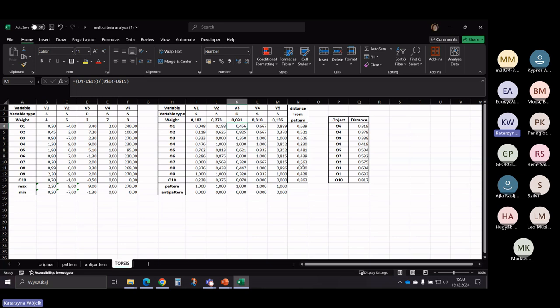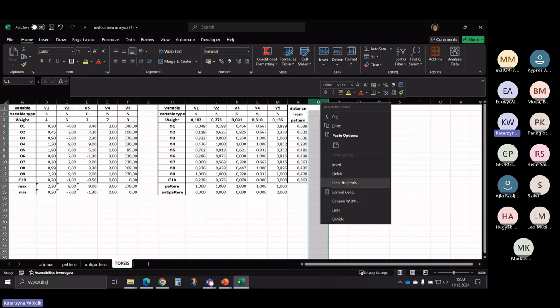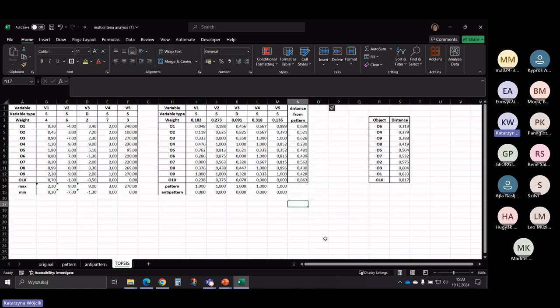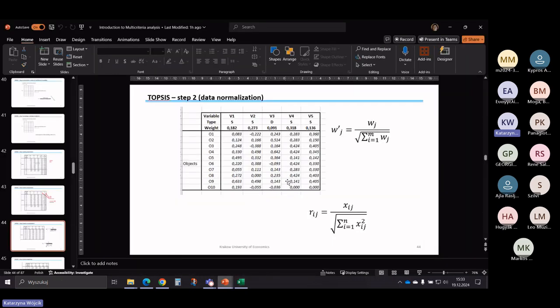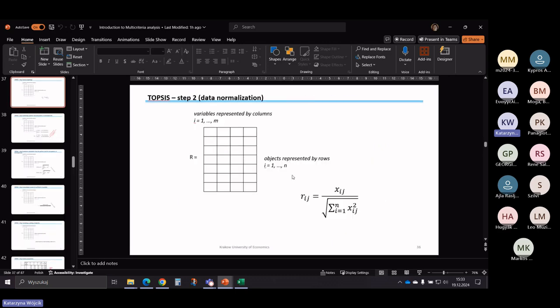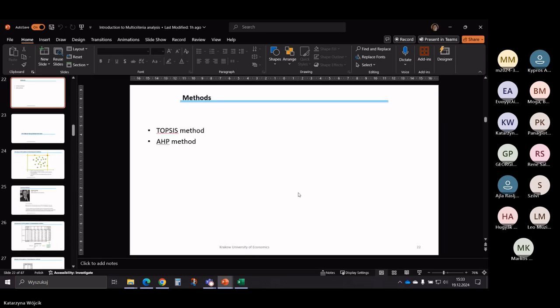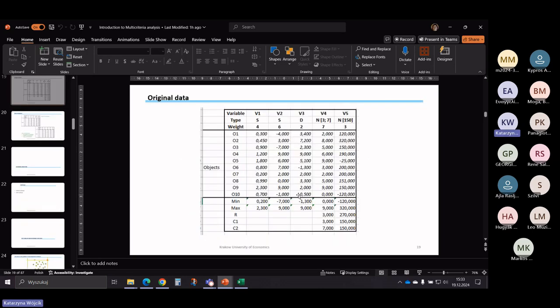So let's see. Here we will need at least 2 more columns, sorry. So let's see what we need to have differently. Definitely data normalization is a little bit different for the destimulants. We had it. Normalization.